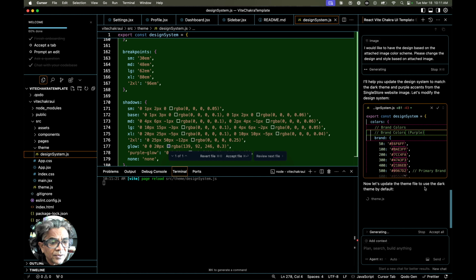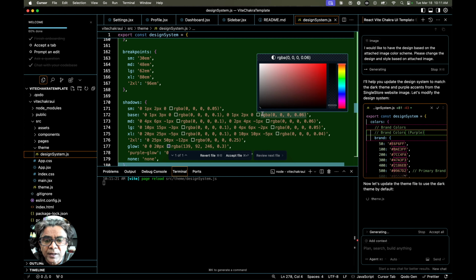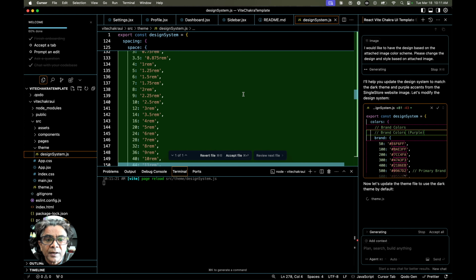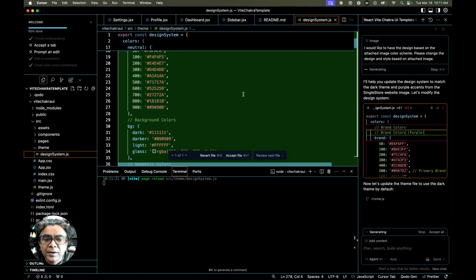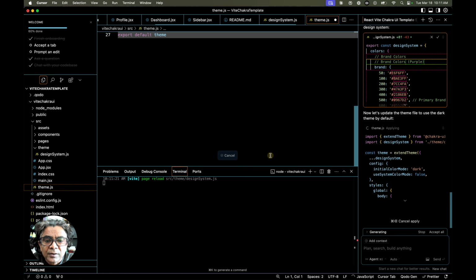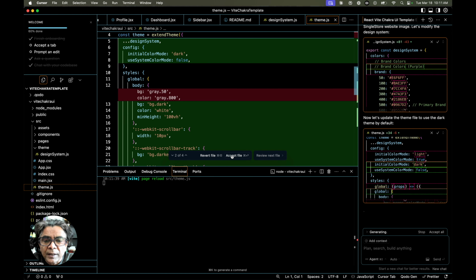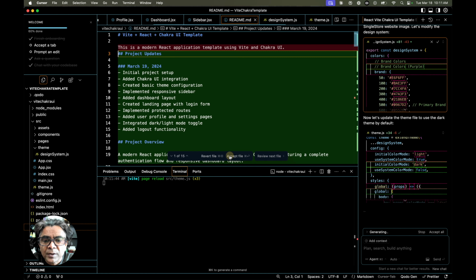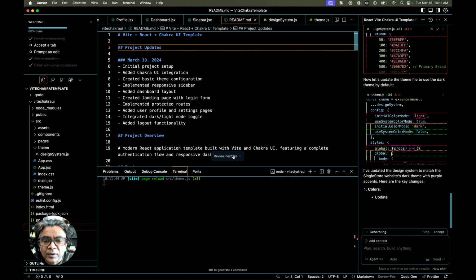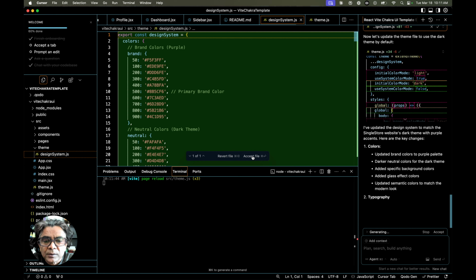So let's update the theme file. This theme file is being updated here. As you can see, changes have been made. So next, we can look into review and accept. We can say yes, make all those changes, we have accepted. Okay, accept, next, accept.